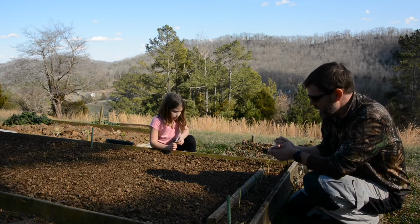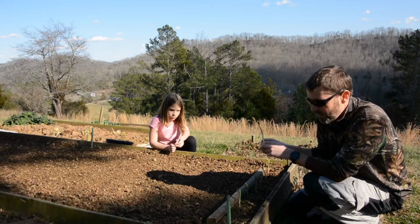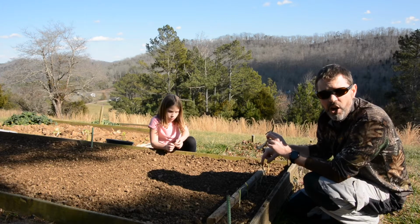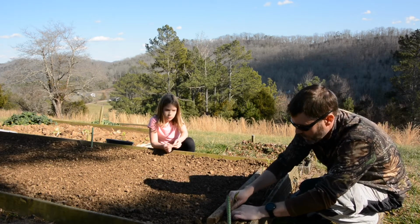So when I got to looking into it, I found I need to space these onions about 5 to 6 inches apart. So what I'm doing is a checkerboard style alternating grid pattern. I'm going to go through, push these in, and then I'll just move on down the row.